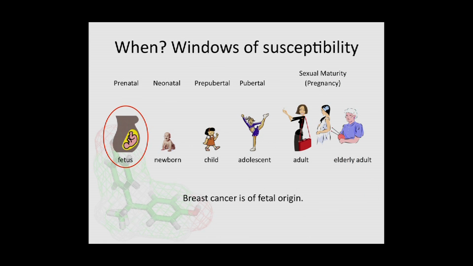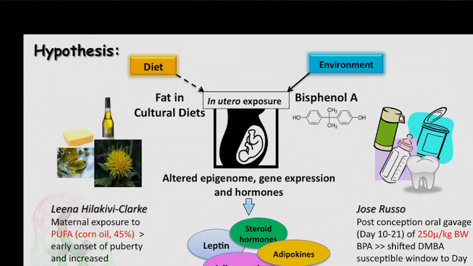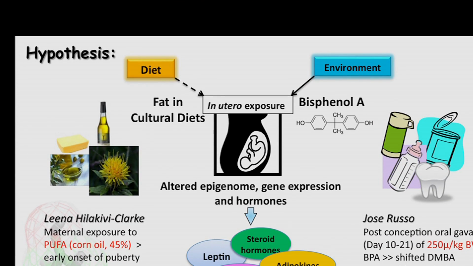Now, we are addressing this particular window. I just want to point it out, but we don't forget that all these are the other windows that we have to really be looking at. So let me just give you the hypothesis for this particular BCERP funded program. It's not on prostate cancer, but on breast cancer. And what we're looking at is a very complex situation where we're looking at dietary fat in combination with bisphenol A, which is a common endocrine disruptor, and how they impact the growing fetus in a transplacental way.